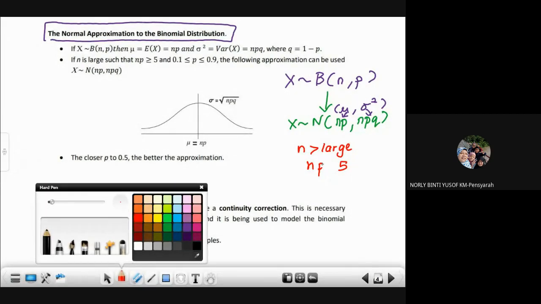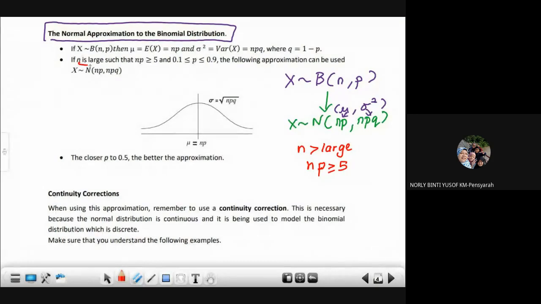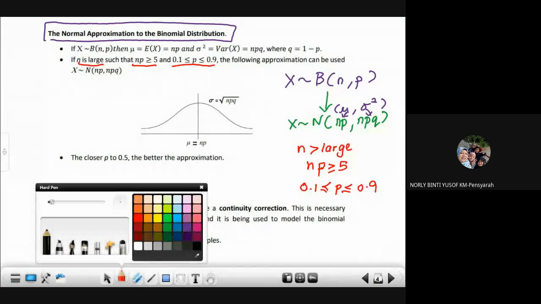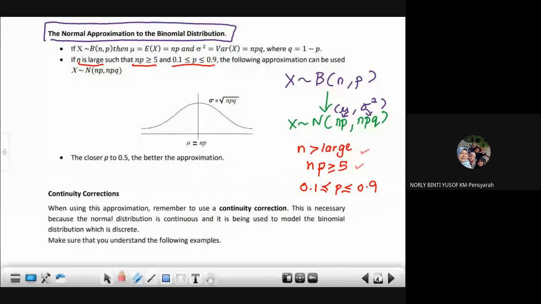Satu dia kata n tu large. Okay, so n tu large ada syarat ni dengan syarat probability lah, iaitu probability of success tu in between 0.1 and 0.9. Tapi selalunya kita akan tengok syarat ini dan ini. Yang first one is this one lah, then second one is this one. Okay, so itu syarat yang perlu kita tengok lah. Kalau soalan tak ada cakap normal approximation, so kita sendiri yang kena kira dan kena buat approximate tu pada normal kepada dalam binomial. So kena buatlah approximation can be used.